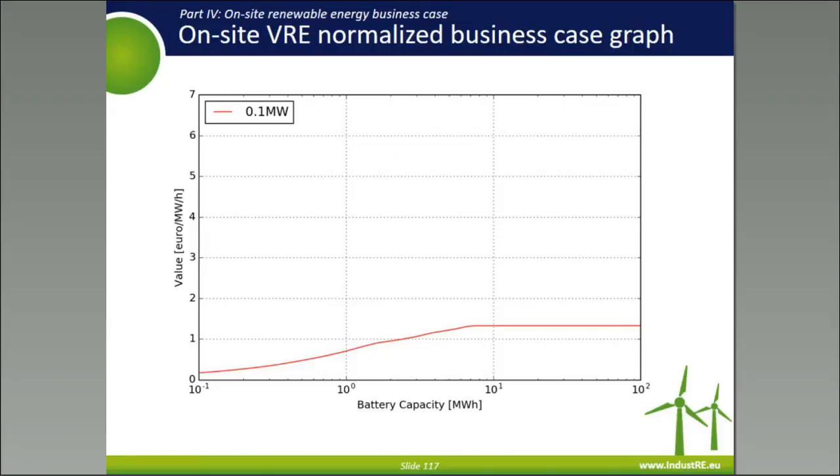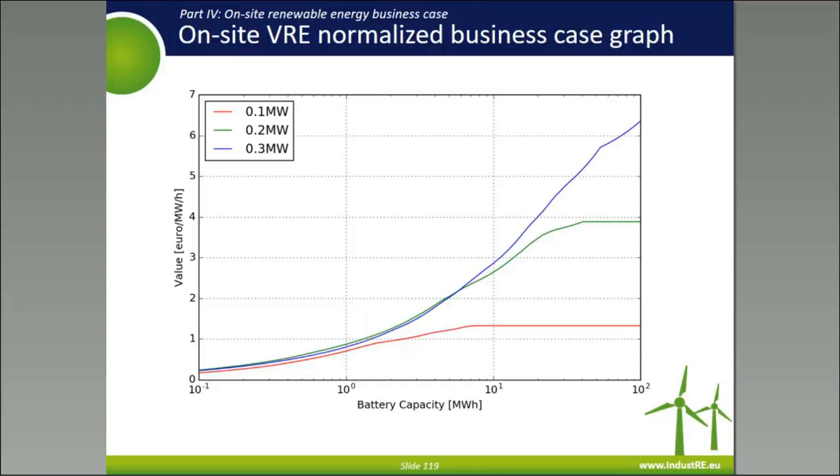What you get is a graph which looks very similar to what we've seen before. So you have a changing battery size. This is the value you can get. This is for a fixed load of 0.1 megawatt normalized. And you see at some point when your battery is getting too big, it doesn't make sense anymore to make the battery bigger. Your business case is more or less finished. If you increase the fixed load, you get a very similar graph, but it is a bit higher, so you can make a bit more profit. The next one, 0.3. And now the funny thing comes.